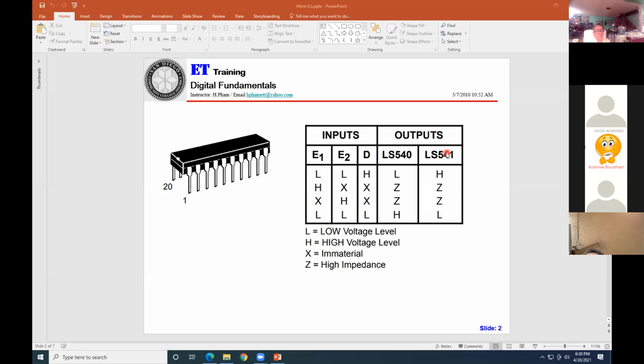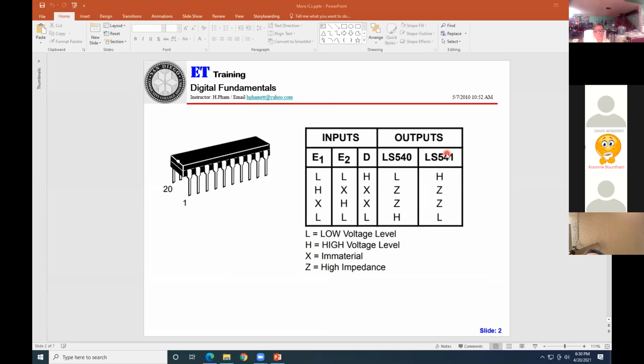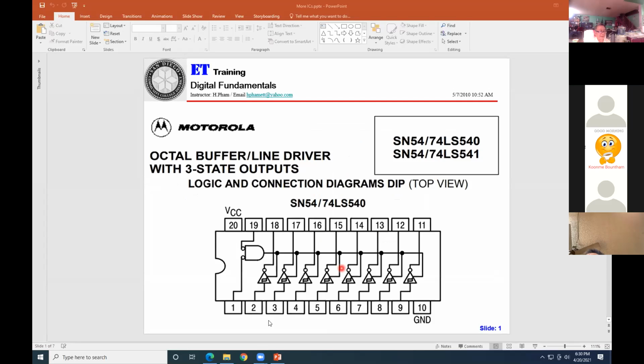The previous slide that Mr. Pham was showing, where you explained that if pin 1 and pin 19 are 0. Yes, that one.